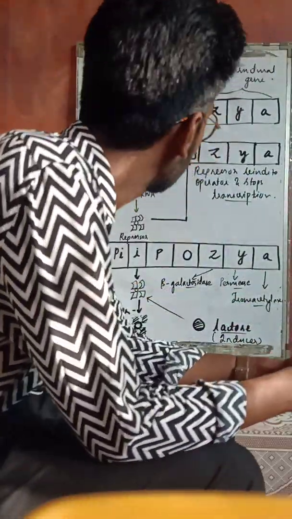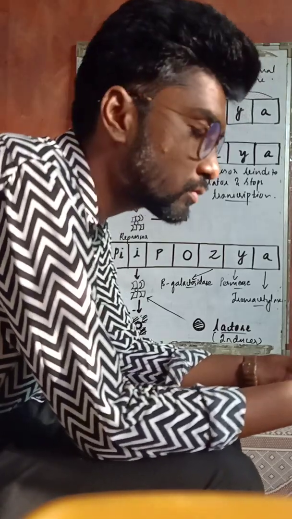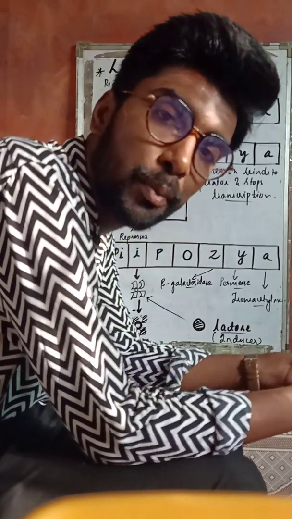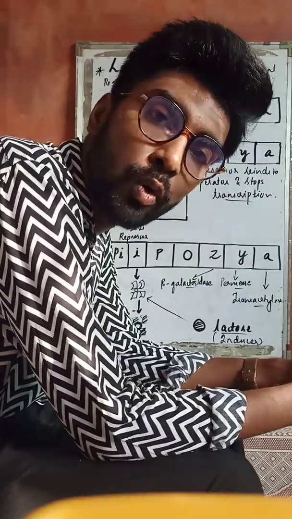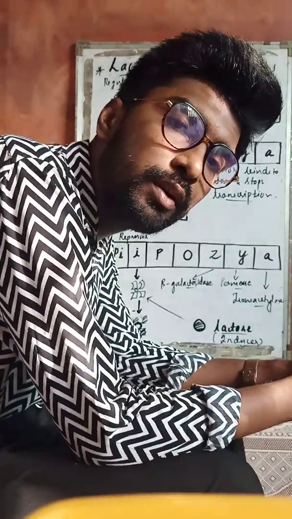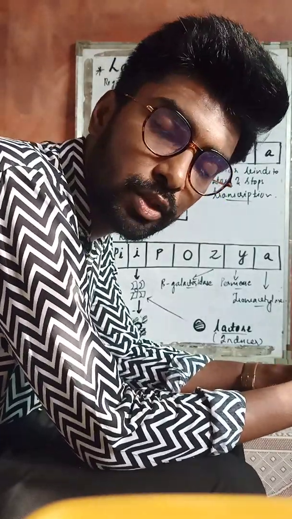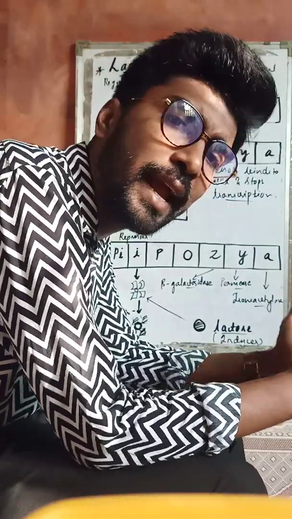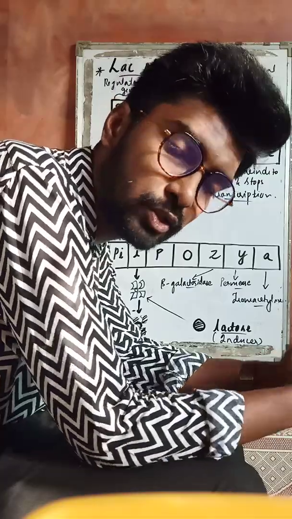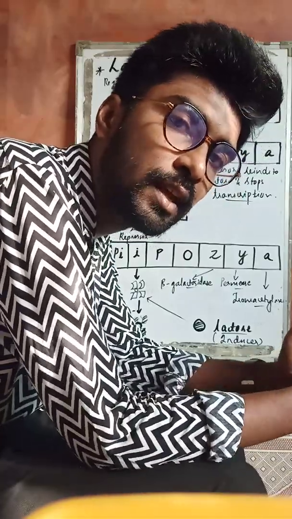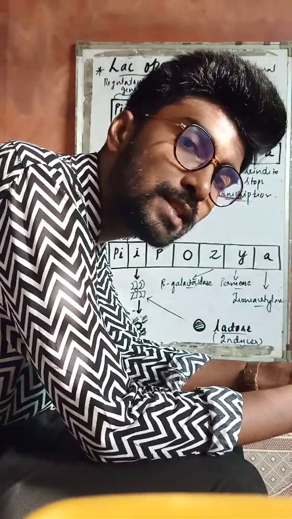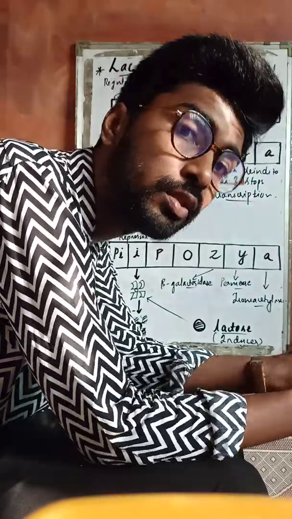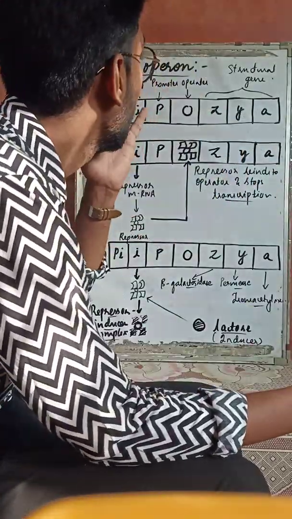Okay, next topic, Lac Operon. Now, before starting Lac Operon, I would like to discuss what exactly is an operon. An operon is a cluster of genes with related function. Any group of genes, any set of genes or any cluster of genes together with some related function is generally called an operon. So an operon is a system of genes, you can say, right?